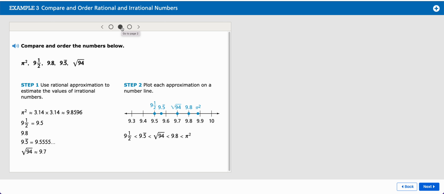9.5 is 9.5, that should have been easy. We know what 9.5 repeating is, that's easy. And then square root of 94. What two perfect squares is that between? You guys need to know the perfect squares. And if you don't know them, you need to make a list of them. Like I did with some students second hour. Get out a note card, write it down in your book, you get the list of perfect squares.